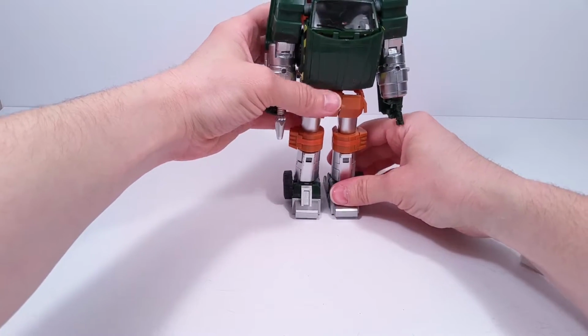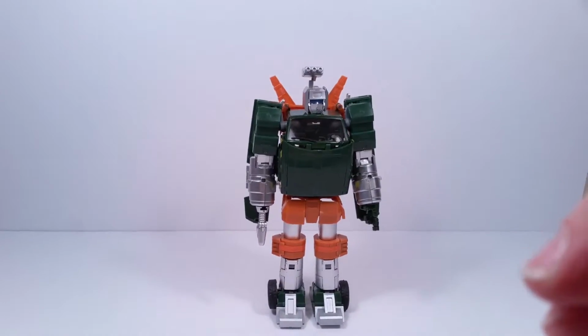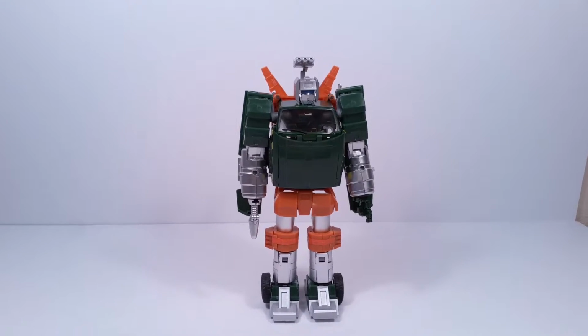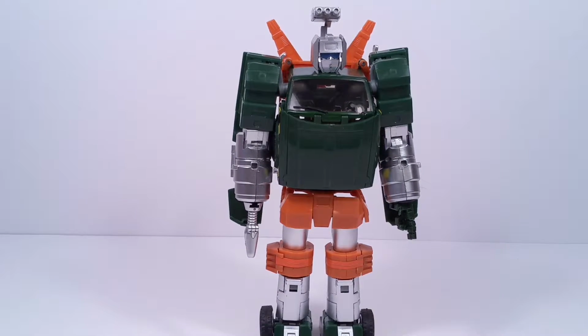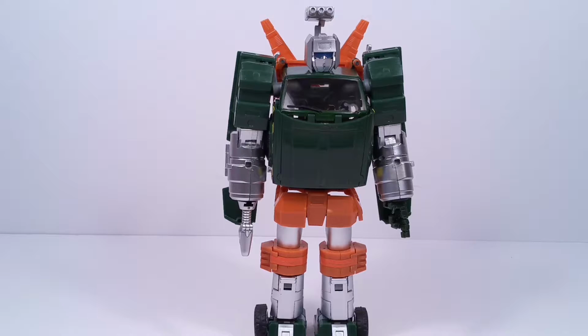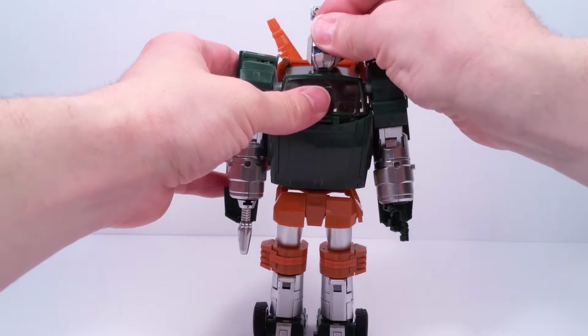Come on. All right. Let me pick my camera up some. So there he is, and honestly, I believe he's a great looking figure. He looks like he stepped out of the G1 cartoon. I think out of the ones that are out now, he looks the part more if you wanted to go for the actual G1 cartoon look.